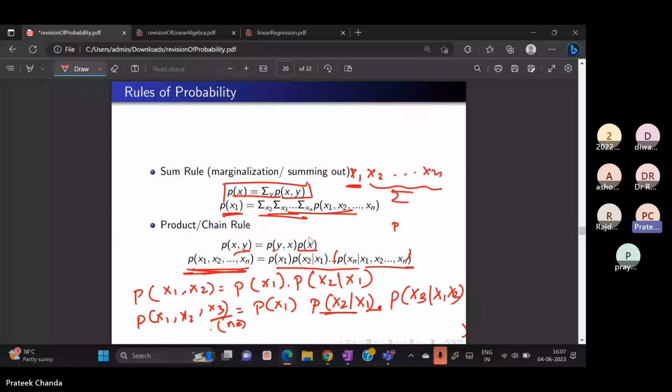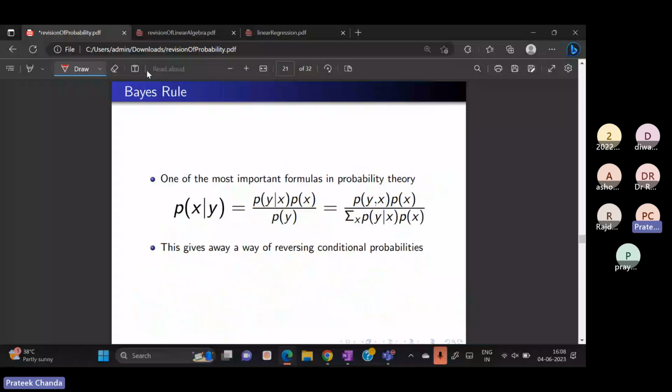In some cases the number of variables might be too large, and in that case computing the probability for each random variable is a tedious task, and in many cases it's not tractable. We'll look into those areas once we reach them. Again, some concepts like Bayes' rule that we saw, I'm just skipping.